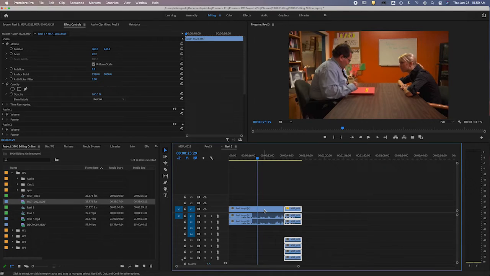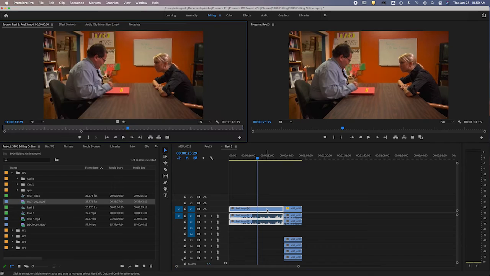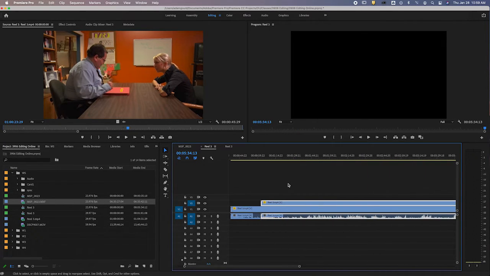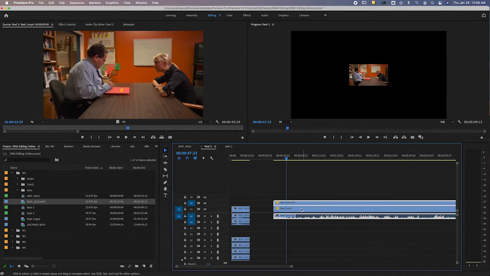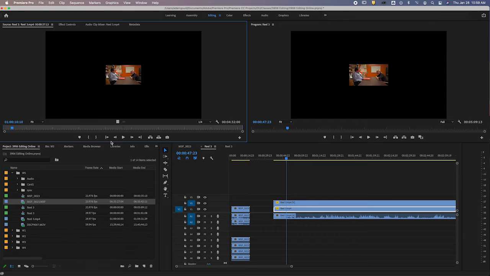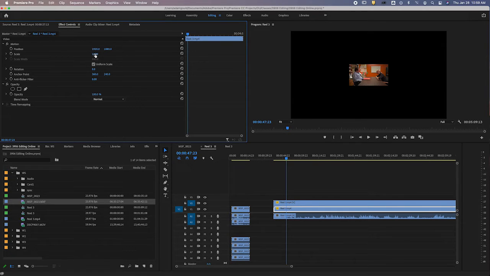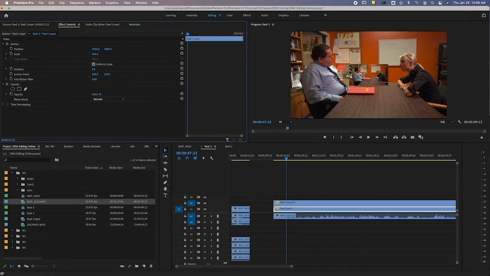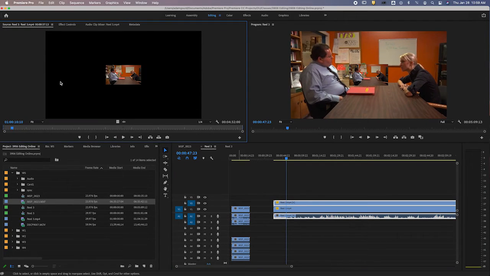Now, one of the old tricks, right, is you copy it on top of itself, something like this, and then the one on the bottom you scale up. Now this is a crazy scenario because we have to blow it up 400%.